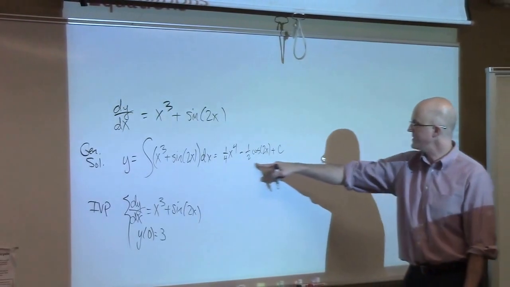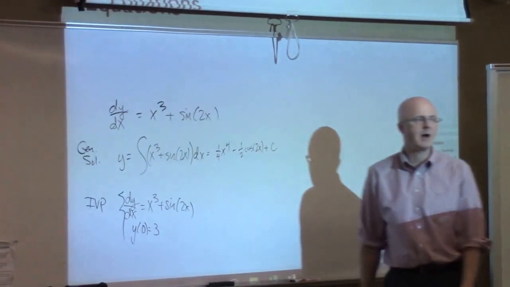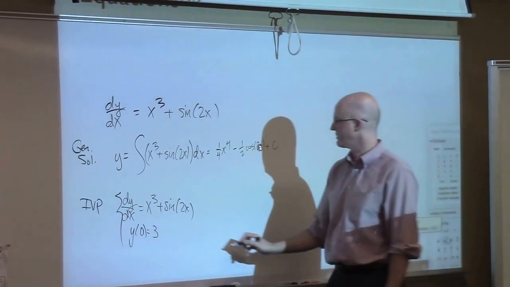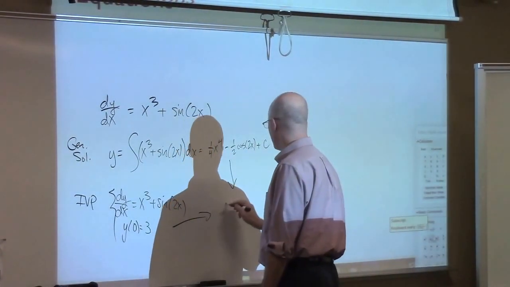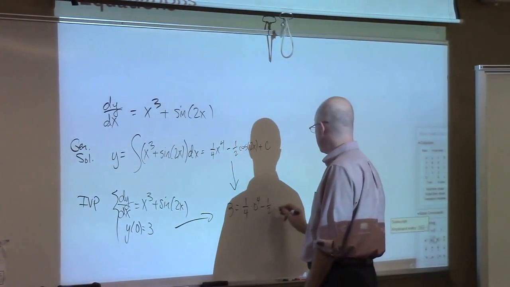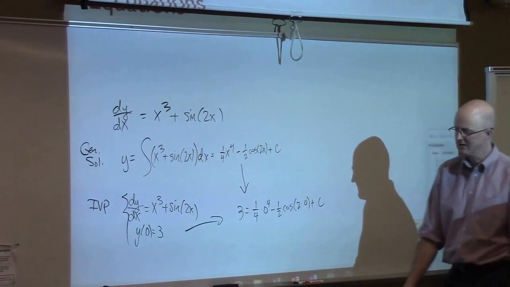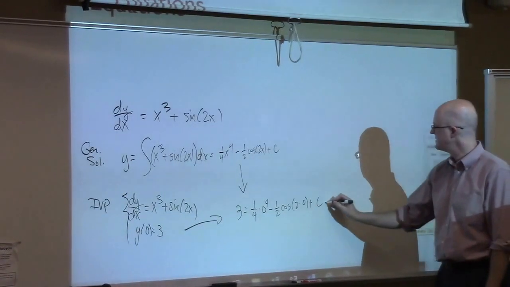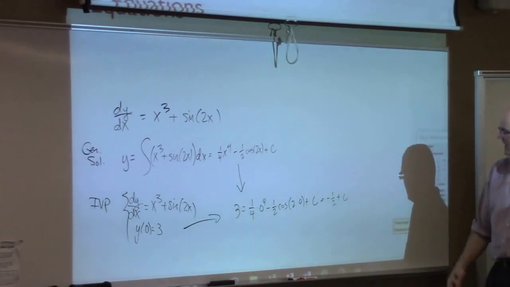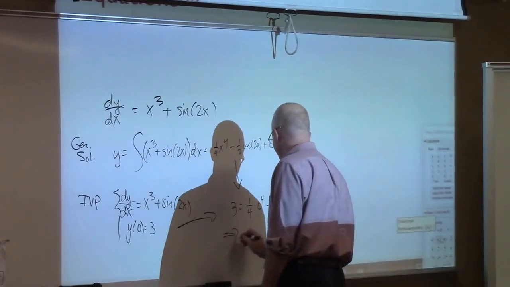But typically, initial value problems have only one answer. To solve the differential equation, the function needs to be of this form. To solve the initial value problem with that initial condition, y of 0 equals 3, we need to pick the value of c that makes that true. So that results in an algebraic equation. We want y to be 3 when x is 0. Careful here, cosine of 0 is not 0, it's 1. So the right-hand side simplifies to negative 1/2 plus c must equal 3. Add 1/2 to both sides, that means c is 7/2, excuse me.